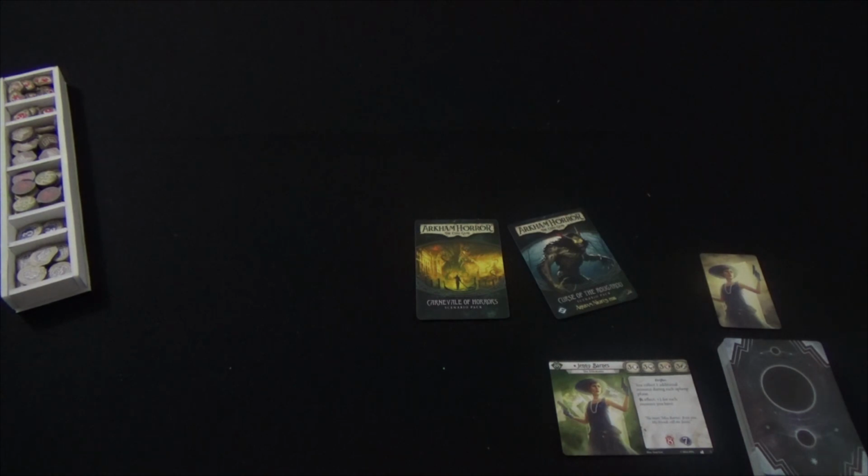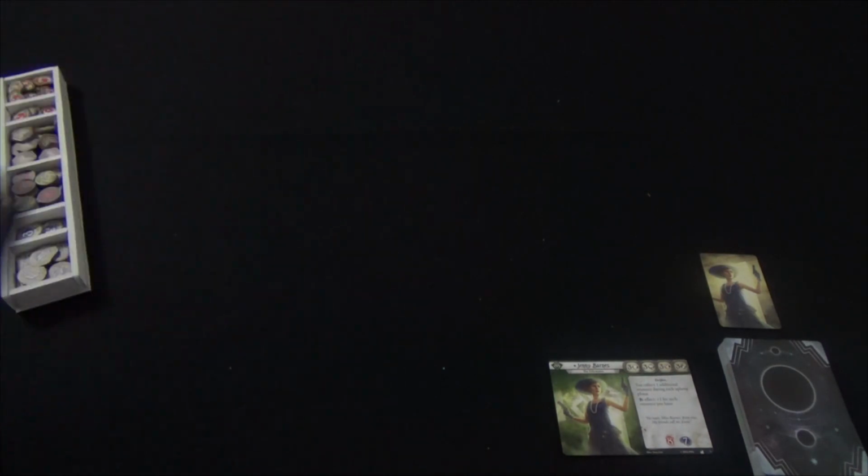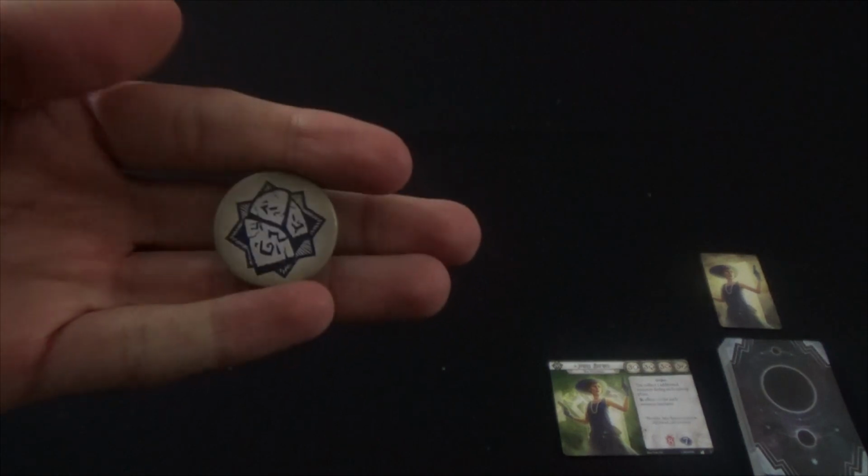But of course, in order to do so, I need to spend experience points in between scenarios. So, hopefully I can. Now I've already set up the campaign tokens, and interestingly enough, it's almost the exact same as Night of the Zealot from the core game, except it has one less token. Whatever this brain symbol thing is, isn't included in the bag, so hopefully it'll be easier that way.